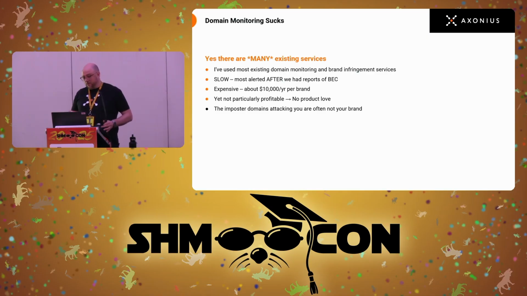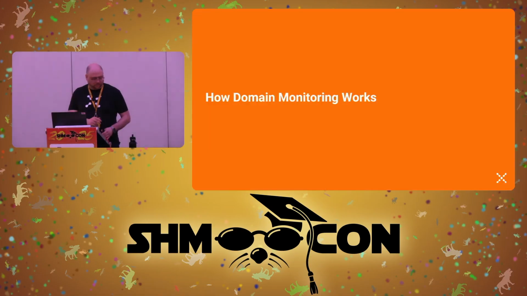So basically, with Watchman, all of this is me going through, is there something in the technology? Is there something in how this is done that it has to be that slow? It turns out there's not. The other component is it's about 10 grand a year to monitor for a specific brand. And the other part of that is usually it's not your brand that's going to be used to attack you. It's one of your vendors, it's one of your clients, something like that. So who you want to monitor is often not yourself.